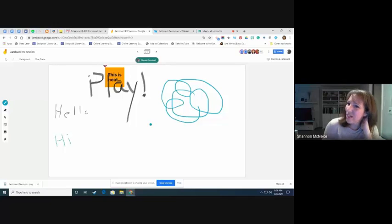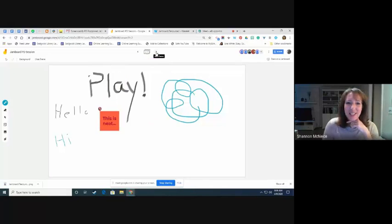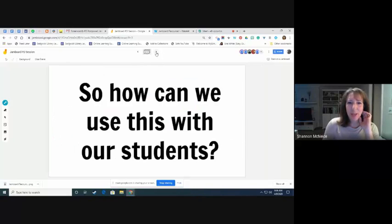Okay, so you can see it's simple. It can be fun. It has some potential. I'm going to move on to the next Jam slide. I'm not sure I have language for that, right? But so how do we use this with kids? People say, well, what do I use this for? I can't imagine what I would do with this.